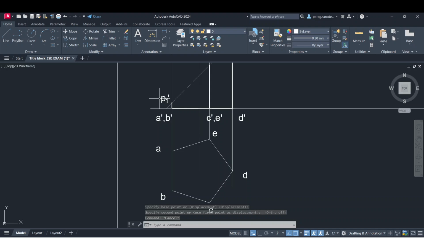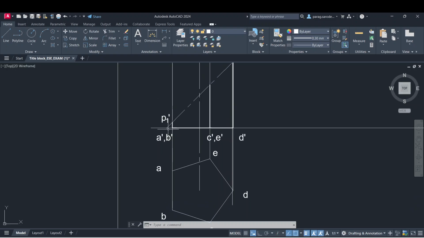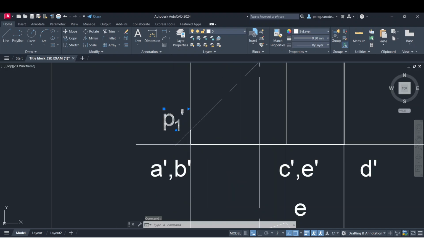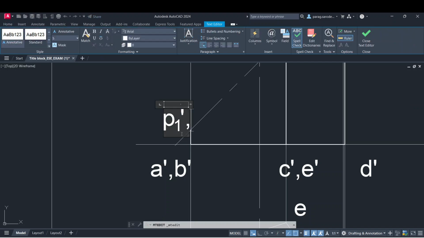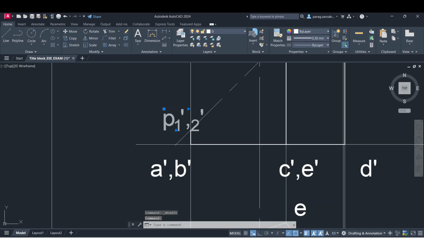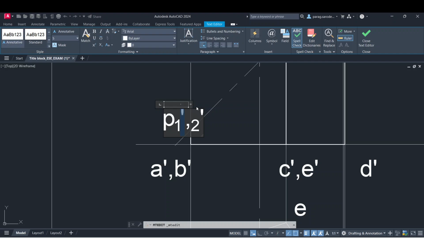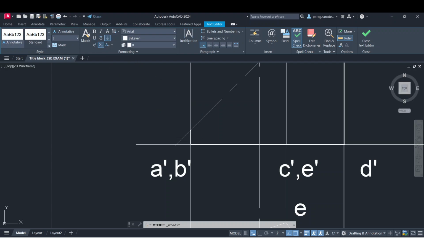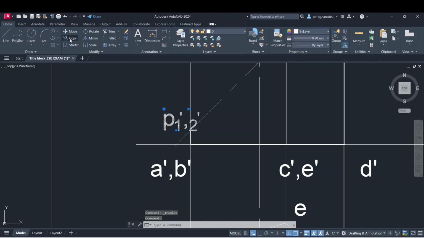Okay, sir. So now you can see this is a P1 point and this is a P2 point here. Correct. Yes, sir. 1 comma 2. So I can give it the names as 1 comma 2 dash. Again we need to make this the suffix. I need to only make the suffix 2. I did not make this initially suffix 2 dash dash, that's why it is appearing like this. Okay. P1 dash comma 2 dash copy.